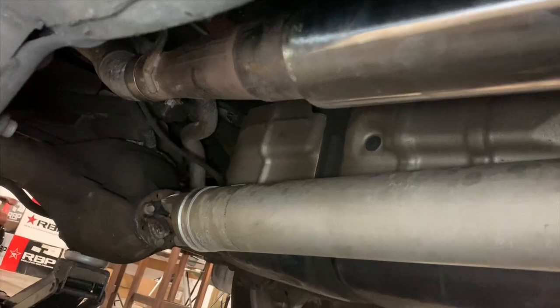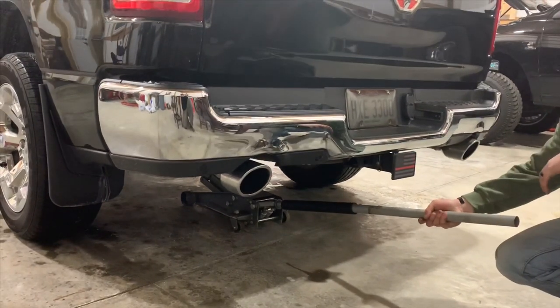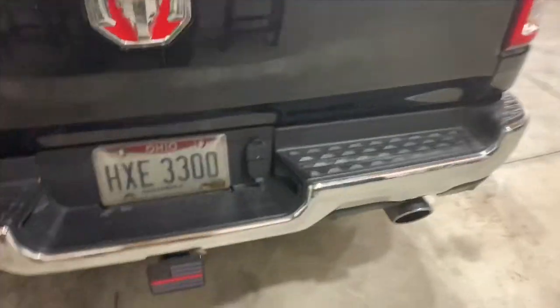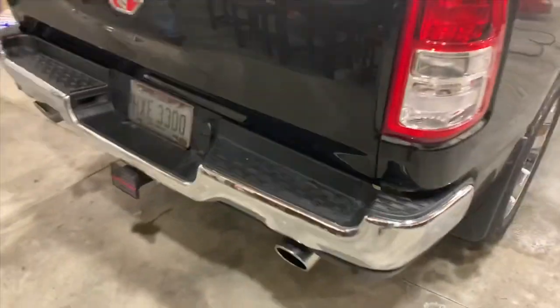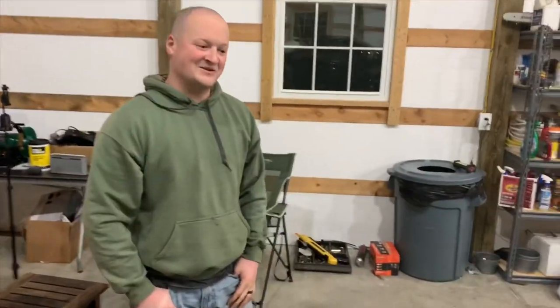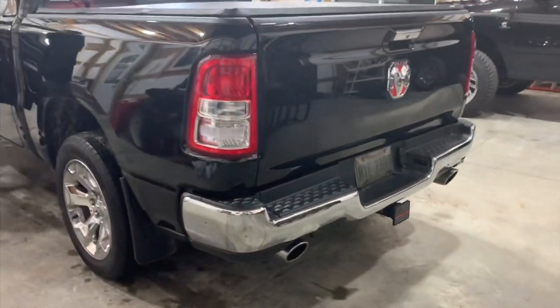All right, so everything's tight. We're gonna grab our tools out of here. We're gonna start this thing up. Time to get a cold start on this thing. I'm gonna hop in the truck, and Frank's gonna be hearing this for the first time, man. Let's do it, man. I can't wait to hear it. All right, bud. Here you go. All right. Ready? Let's do it, man.